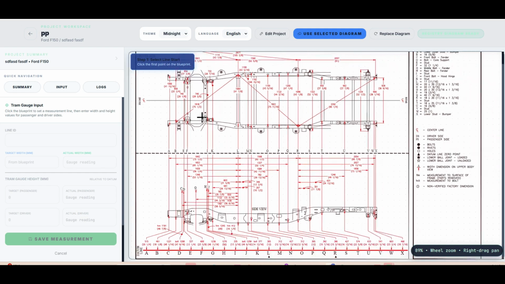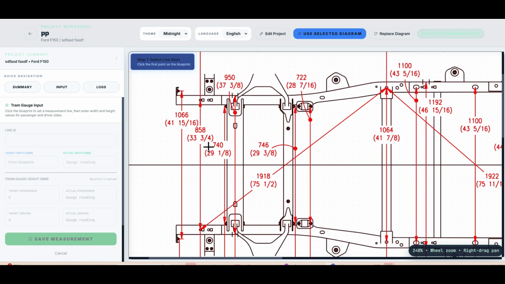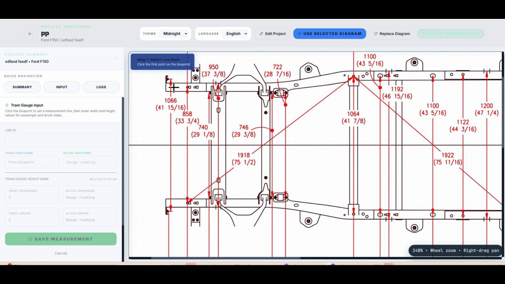Now the first thing you need to do is select the point of measurement. So you will zoom. For example, we want to measure this point from here to here. Now here it tells you this is line A. What is the target?